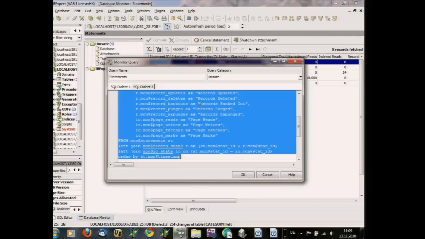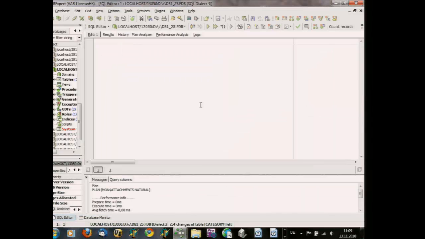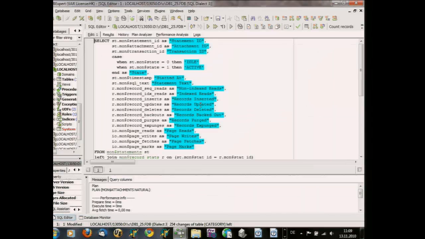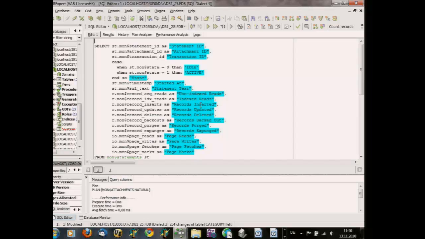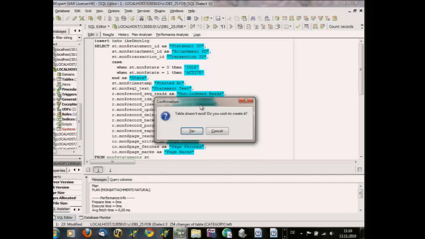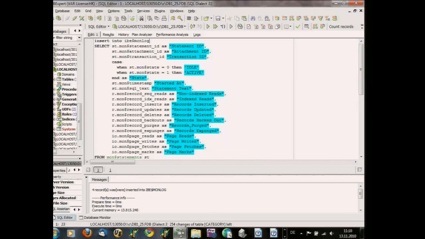I simply want to copy it, and I want to create a table based on this. As I already demonstrated yesterday, you can create a table simply in IBExpert with insert into IBE. I call it simply IBE$1 log. The table doesn't exist, so IBExpert will create it automatically.